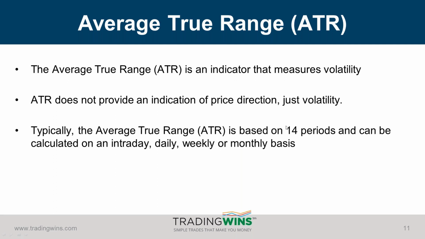And the default is normally 14 periods. So if you're trading on a 5-minute chart, what this means is the previous 14 bars, the previous 14 5-minute periods, it'll average those out, the high and low of each bar. It'll average them out and come up with an amount that stock is likely to move on average on each 5-minute bar. Okay? But again, it can be used on daily, weekly, monthly, it doesn't matter.